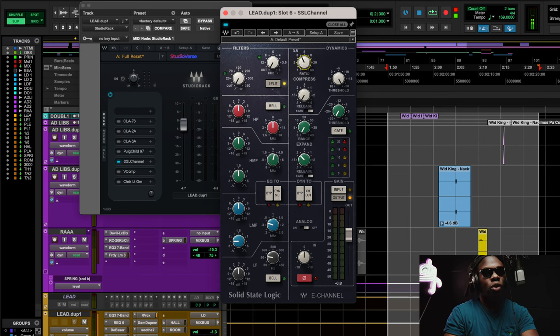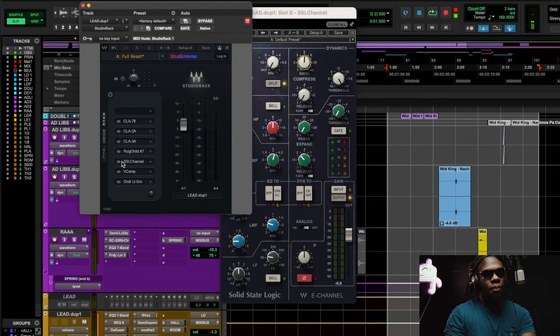But the harder you go up with the ratio on a VCA compressor, like the SSL E, the knee will start to harden, and a harder knee creates a jagged edge. It creates a little bit more of an aggressive tone for the vocal, right? So that's really dope.